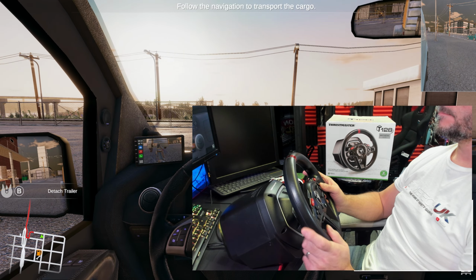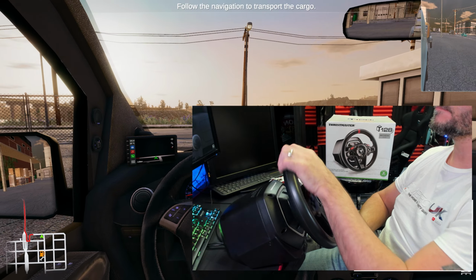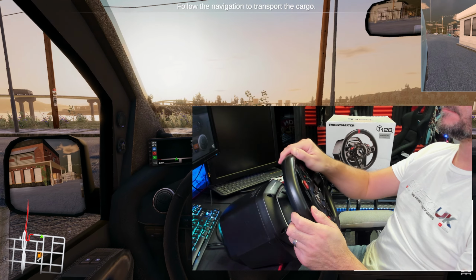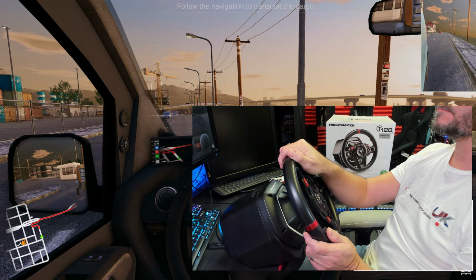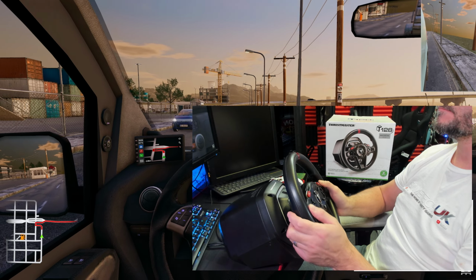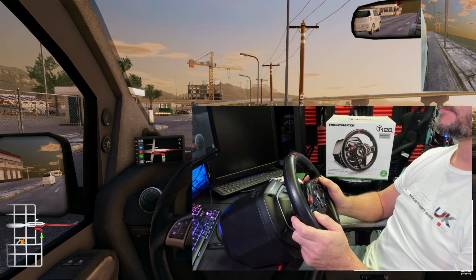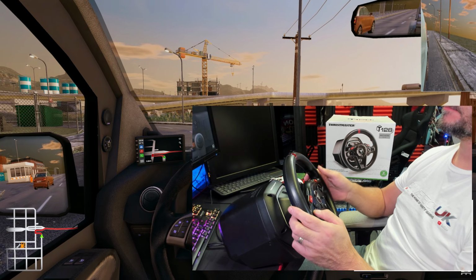Next up is Truck and Logistics Simulator, and this is a fantastic game, recently released, still great on controller, but something like this, a truck simulator, needs to be played really ideally on a steering wheel. And there is a problem with the game, it doesn't chuck out a huge amount of force feedback itself, it's more resistance based, but still, playing something like Truck and Logistics Simulator on this steering wheel is absolutely perfect.